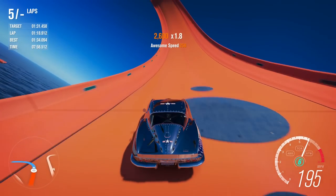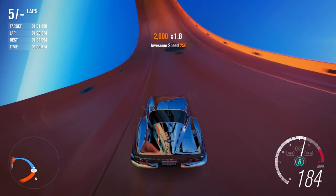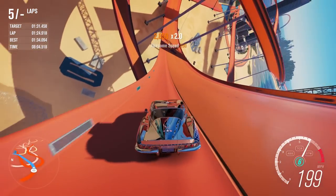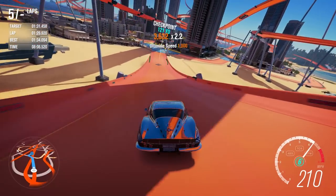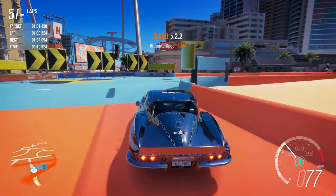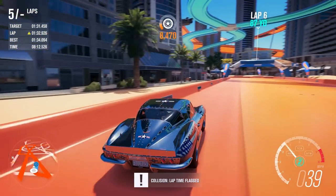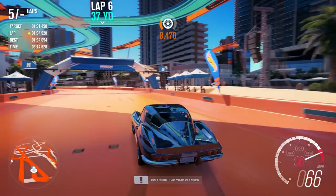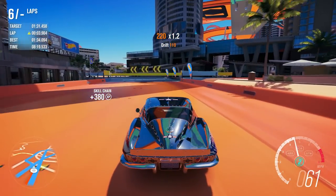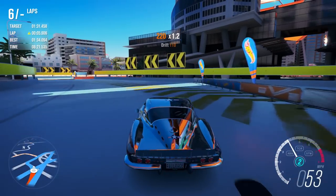It's not going to be a good run off the boost pad this time around. It seems to struggle around the loop a bit as well, and it hasn't got much in the way of top end — 215 on the best run, but 212 on these others. Might have pushed that one there too much through the final corner. We're going to spin the wheels and that all went a little bit wrong. I don't think it would have made any difference because we didn't get a good enough run around the loop anyway.